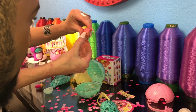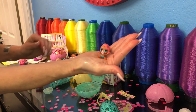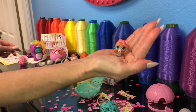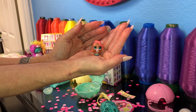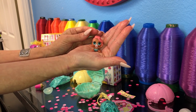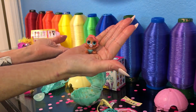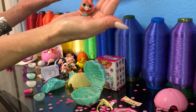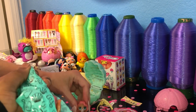Oh, she's so sparkly. Oh my gosh. She's tan. I feel like I'm holding a baby bird or something. I just want to hold it and it's so cute. Oh my god. Oh, the little binky. Wait, let me zoom in. That's too much cuteness in one little bowl. Okay, ready? Let's do big treasure.